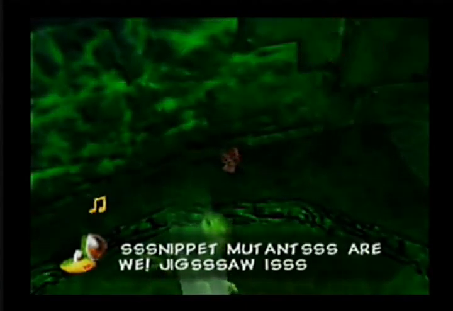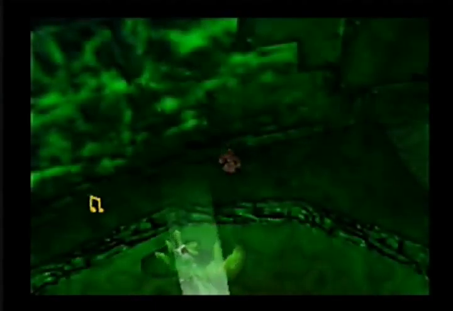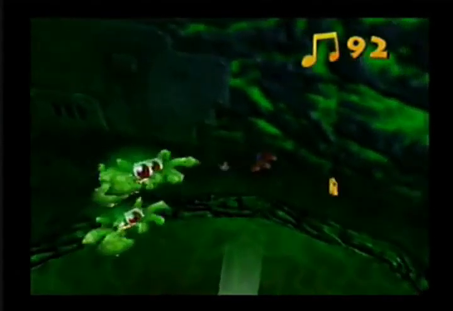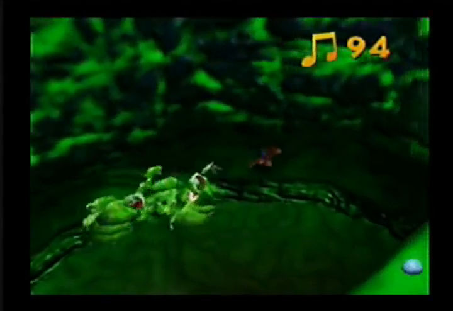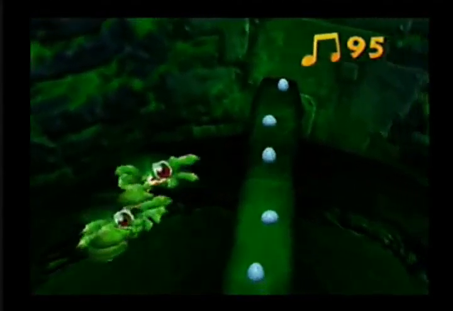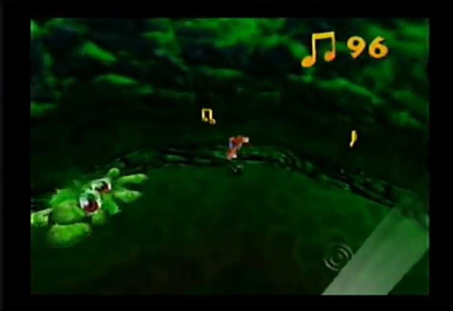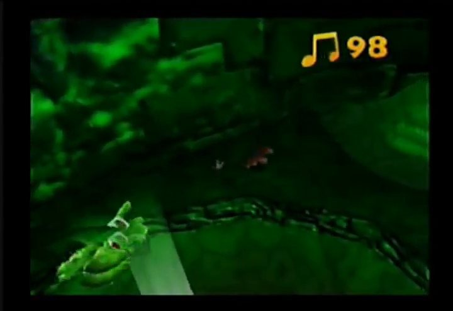Snippet mutants, we are. It's all stars, fight as you must. I don't want to fight! No! No! No, they're all creepy! They got bug eyes and stuff! No! Leave me alone! I don't wanna! Stop coming after me, you creepy mutants! Crabs! I want my mummy! No! Go away! You filthy heathens! Die! Oh yeah!